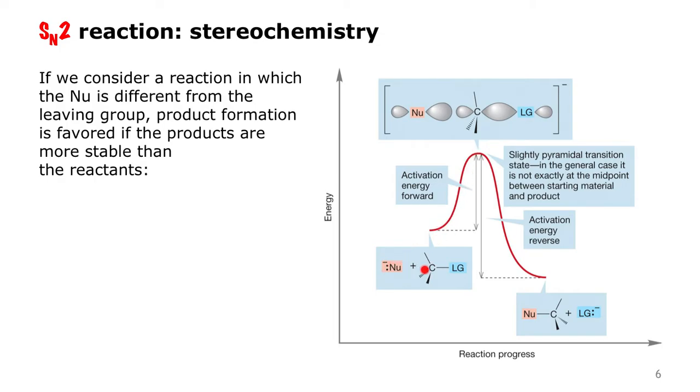As the nucleophile starts to come in, we start to form that bond between the nucleophile's orbital and the backside of the carbon-leaving group antibond. Typically, we would find in these sorts of exothermic reactions that the transition state lies a little earlier along the reaction progress. So you'll notice the nucleophile coming in, we're not quite trigonal planar at this point because it's a slightly earlier transition state. But then as things proceed, we end up gaining energy, going to a lower potential energy, and so we have an overall favorable reaction.